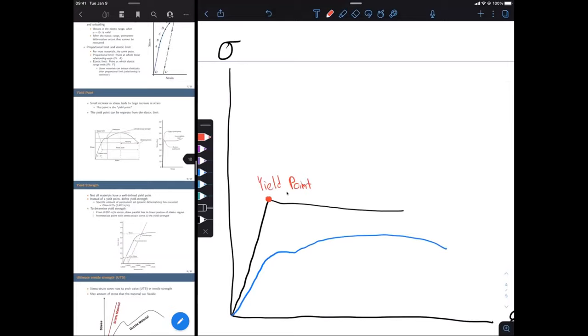Okay, so we're increasing in stress, and we get to a point where there's little to no increase in stress, and there's a very large increase in the strain that we have. So that's material one, that black curve.